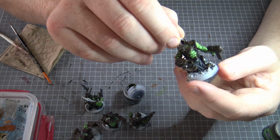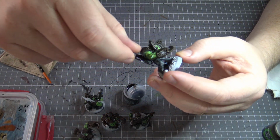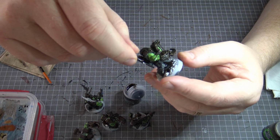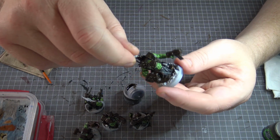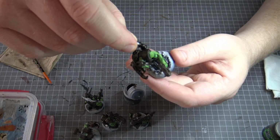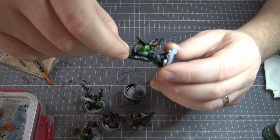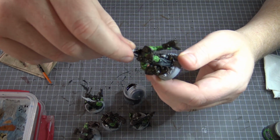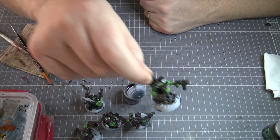If you wanted your models to be a sort of bronze and shaded and whatnot, yeah, you could just leave it like that. Maybe give it a very light dry brush with something else to bring out some edges, but it could probably look pretty cool for some sort of effect.